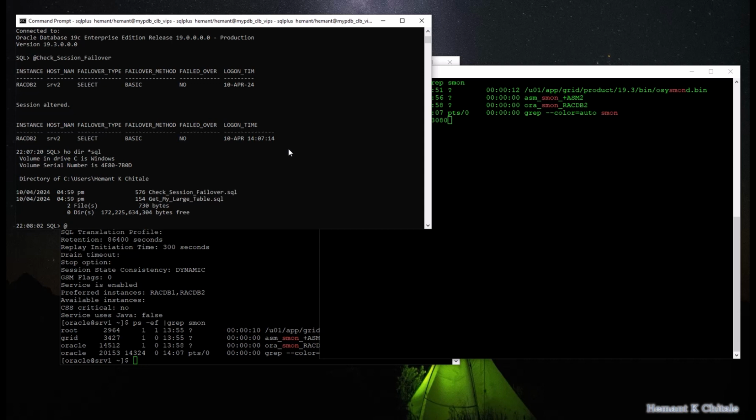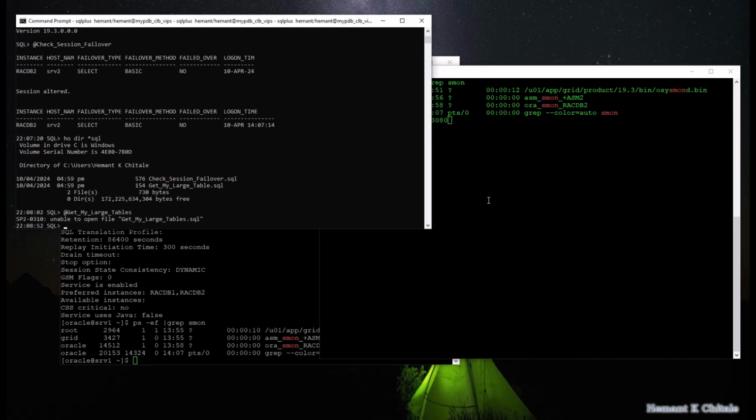Okay, if you did notice a discrepancy with the logon time and the time shown here, it is because this time is my local time zone, but the logon time is the UTC. Okay, so you'll see an 8-hour difference, which is fine. So I'm going to run a query on the large table of about 15,000 rows, and as soon as the query starts I'm going to kill the SMON process for server 2. Okay, oops, sorry.